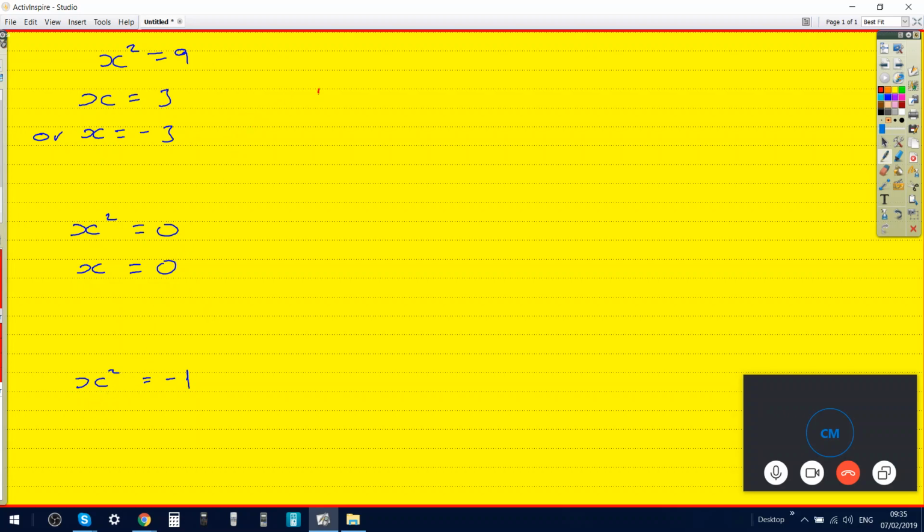All right. So this one has 2 solutions, or basically they call it 2 real roots. This one has 1 repeated root. A root is where it crosses the x-axis, so that's another way of saying solution. And then this one has no real roots. It's because you have a thing in further maths called imaginary numbers, where the square root of -1 is a number. And that's why they call them real, not imaginary.